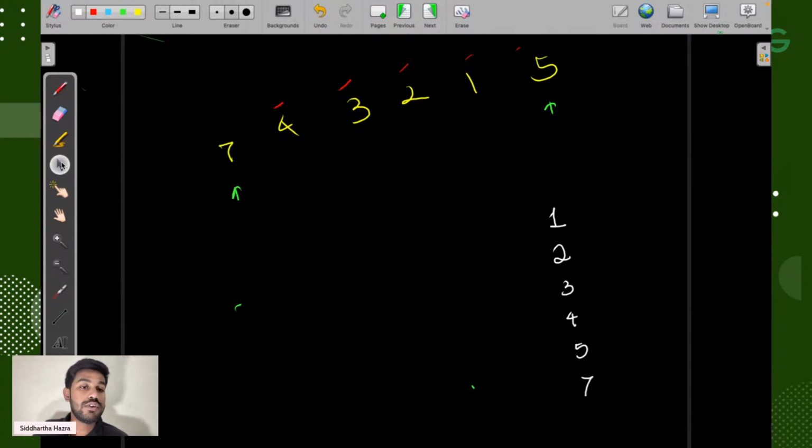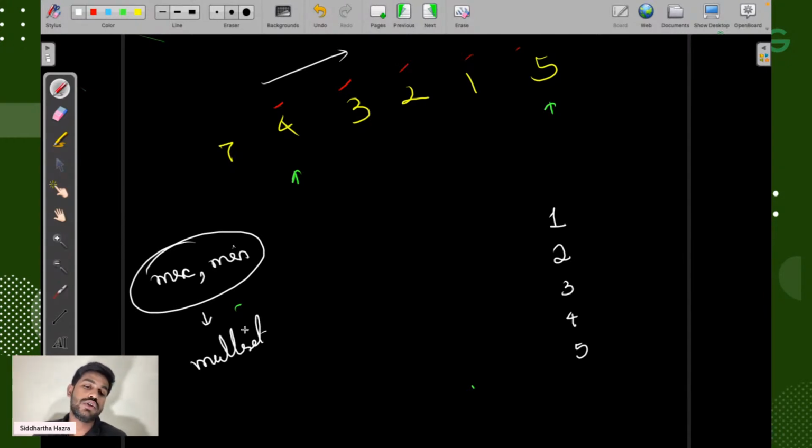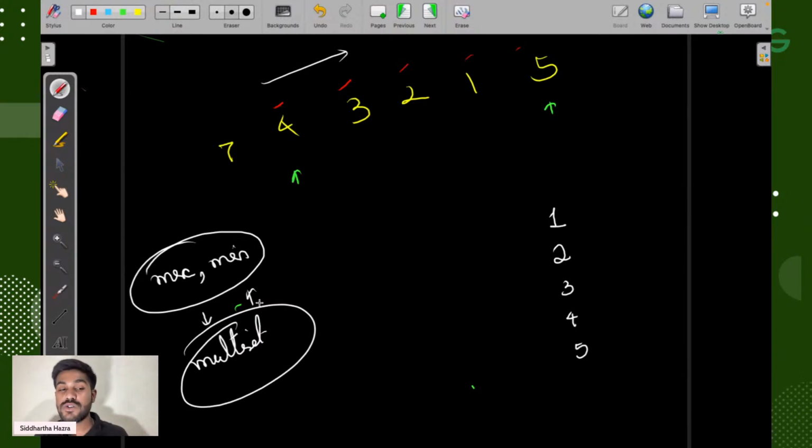Okay, so now if you remove this 7 to 4, then you don't really need to iterate on the whole array once. Just remove this number from the multi-set or set. Because this is a unique number, basically duplicates can be there, so think of multi-set only. What is multi-set? Same kind of priority queue. Why are we not using priority queue? Because we don't really need just the maximum element or the minimum element, we need both of them. Set stores unique values, and multi-set stores duplicate values. So multi-set allows us a way of accessing both the first element as well as the last element.